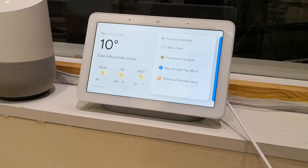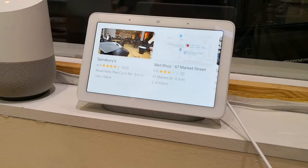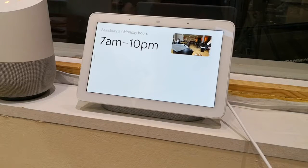Having a display can make asking certain questions easier. Hey Google, what are the opening hours of Sainsbury's? I found a few places. Sainsbury's at Retail Park, Plascoch Road is open today from 7 a.m. to 10 p.m.